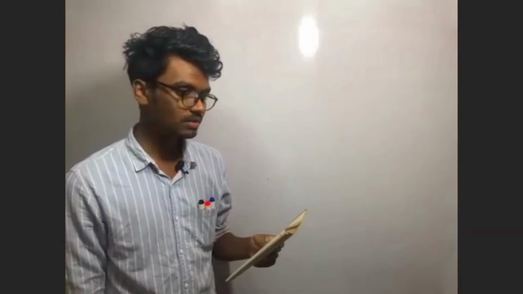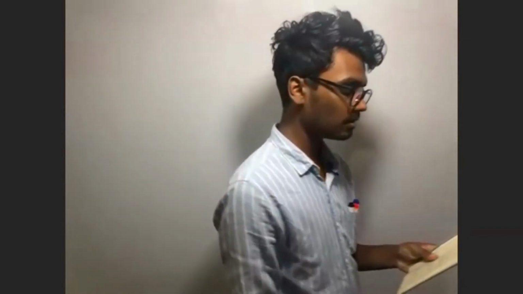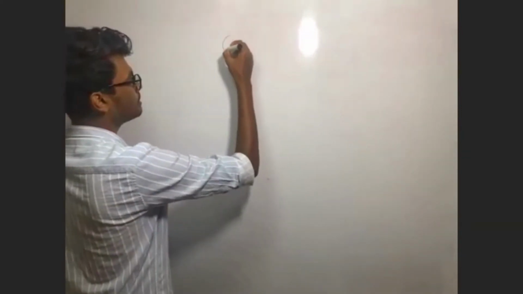Right. So it says the diagram shows two boys pulling a bucket of water from a well. Which of the following graphs correctly represents the variation of the string tension T with the angle theta? Which of the following best represents the variation of T, the tension? Right. Let me get this argumentally.